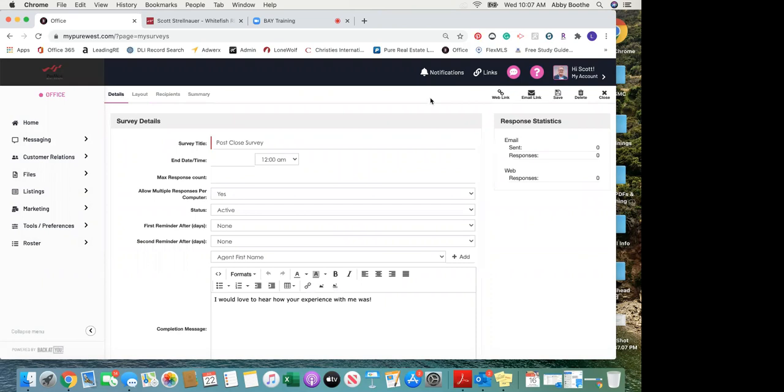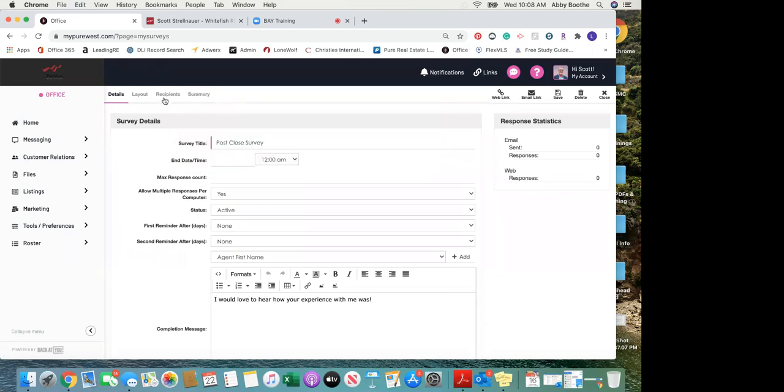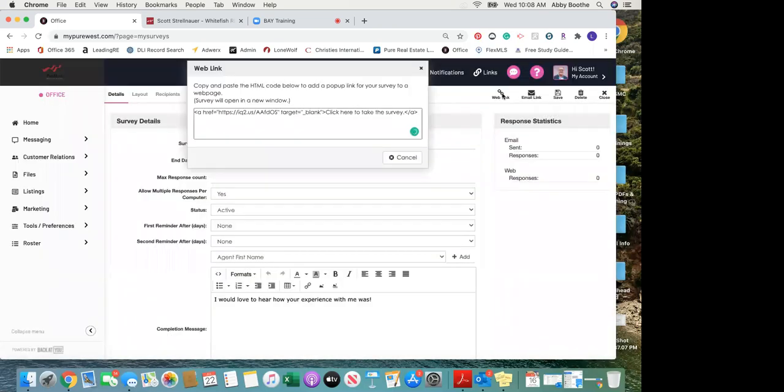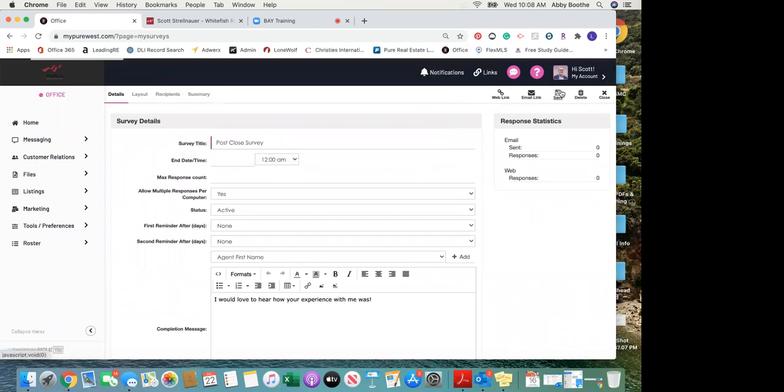And if I wanted to share this, I could either email it directly or I could just copy the website link to this. And I could paste that into an email to direct them to this survey so that I can get those responses. So it's pretty straightforward. I could just copy this link into an email, send it out to my clients, and gather surveys or testimonials that way. So just one thing to keep in mind, you can do it this way. Save.